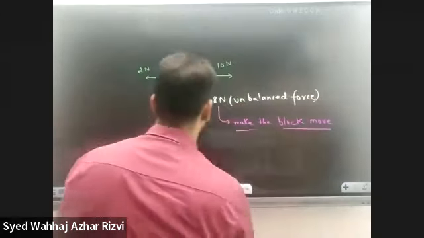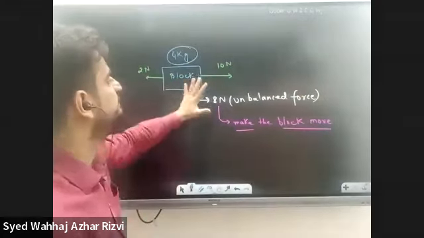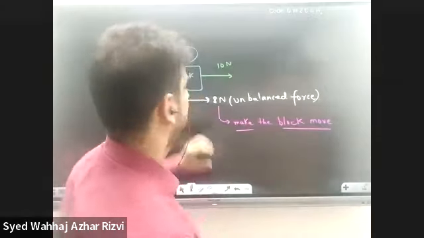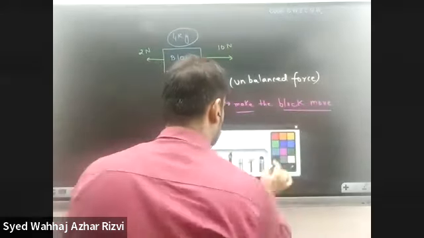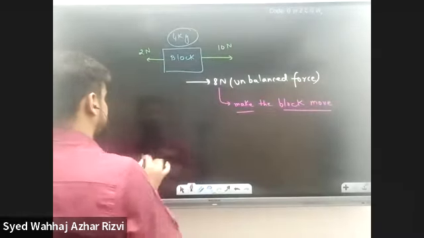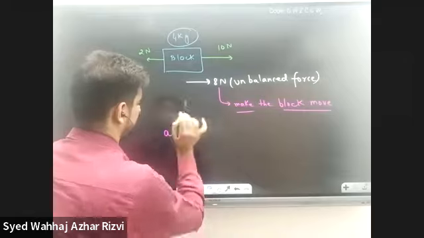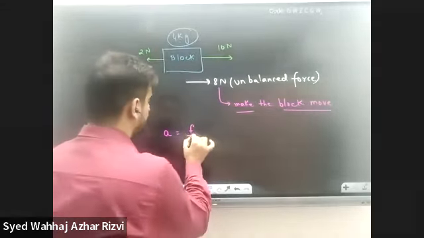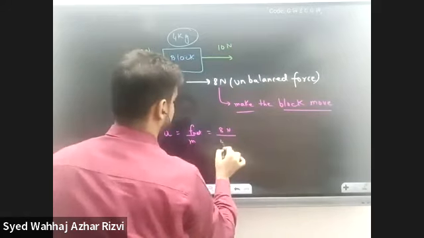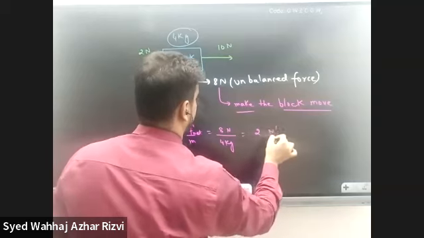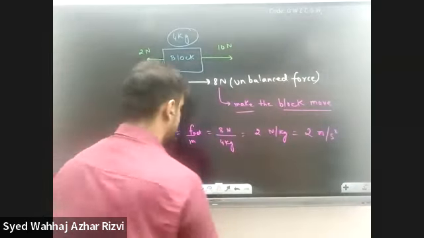And then let's say this block has a mass of 4 kg. So a 4 kg block is being pulled towards the right with 8 Newton force. What would happen? The block would start moving. Its speed starts increasing. It would start accelerating. And the formula for acceleration is acceleration equals force over mass. So what is the net force being experienced by the block? It's 8 Newton. And what is the mass of this block? It's 4 kg. So that would make 2 Newton per kg, which is equal to 2 meters per second squared. That is going to be the acceleration of this block.